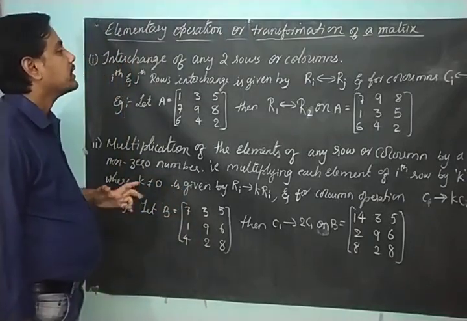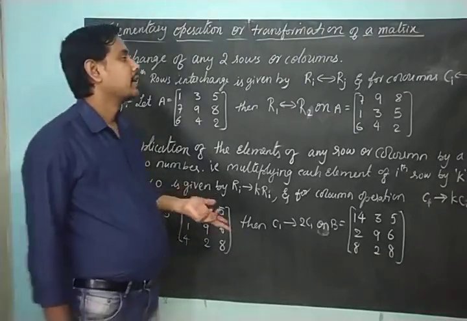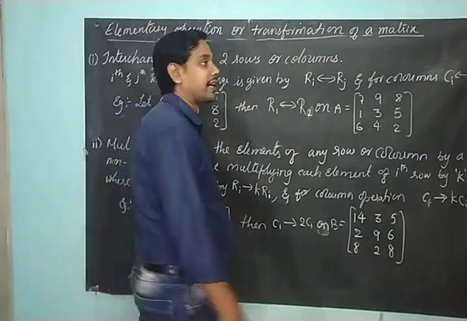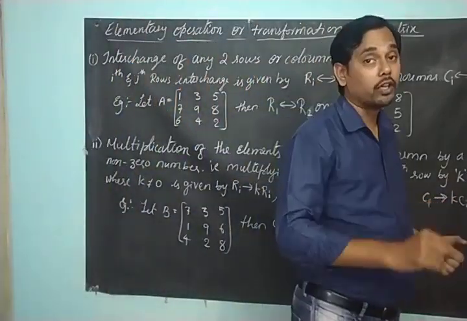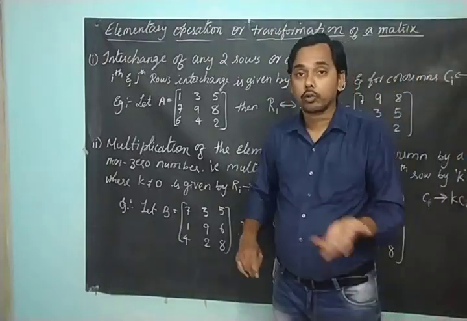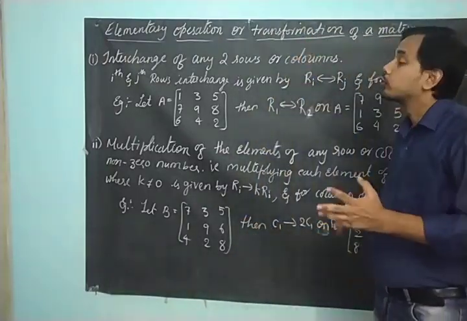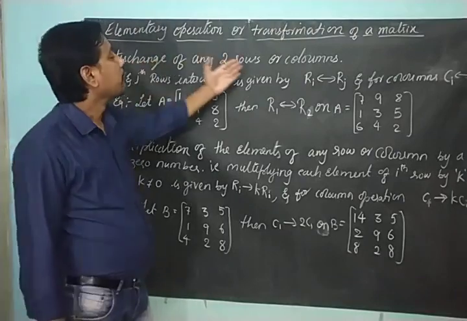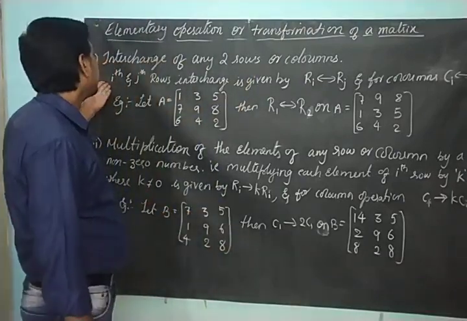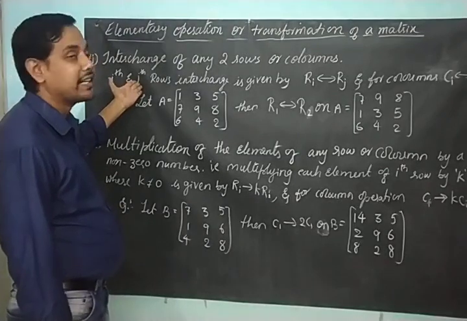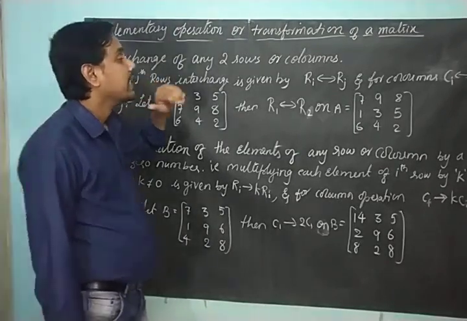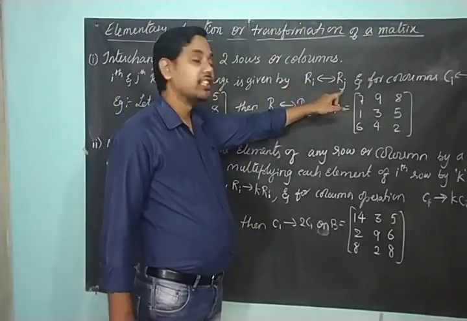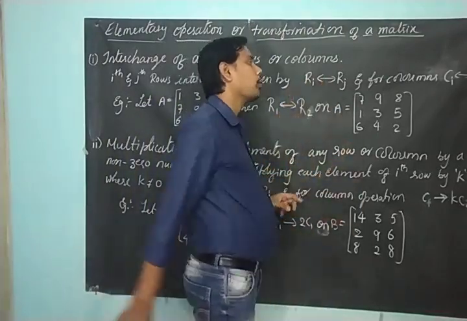So how do we interchange? It is just replacing. What is the symbolic representation of that? Because in every step we cannot write that we are interchanging the second row with the third row. We need some symbolic abbreviation for that. If the ith and jth rows are interchanged, that can be symbolically represented as Ri interchanging with Rj. Here the arrow mark is on both sides.